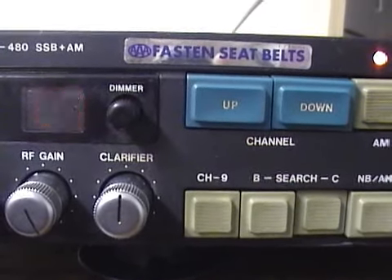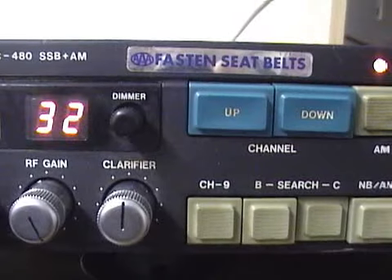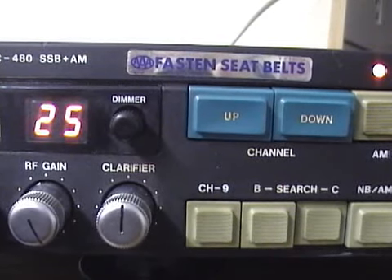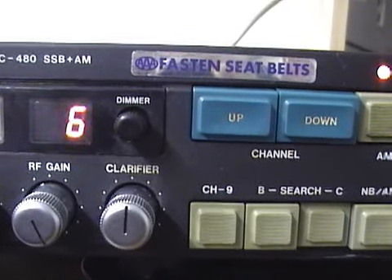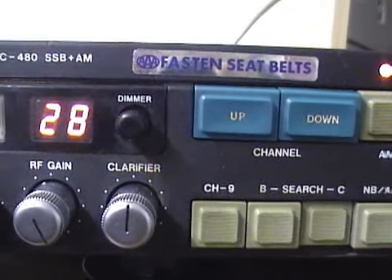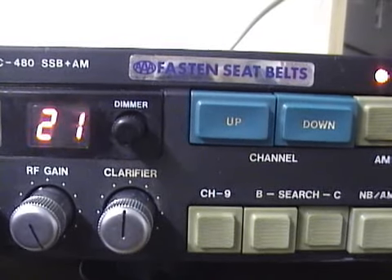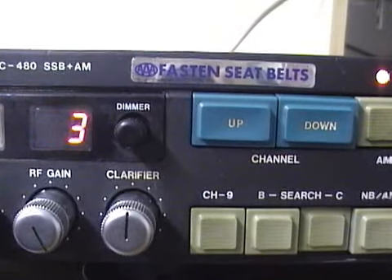This TRC-480 is a neat sideband radio — it does have a neat scan feature as you can see. Once tuned up, it'll do about 15 watts on sideband and AM; nothing huge on the watts, and I don't like to run these older radios too rough anyway. The quality and signal seems fine, good audio. The radio doesn't get a huge boost from adding a power microphone — the stock microphone actually worked pretty well. The noise-to-signal ratio isn't quite as good as the old Presidents, but you can still hear everyone fine and you could have it tuned and adjusted by a tech for your preferences. Once again, this was the TRC-480 by CB Radio Magazine — hope you enjoy the review, thank you.